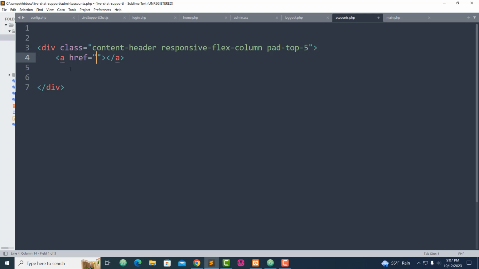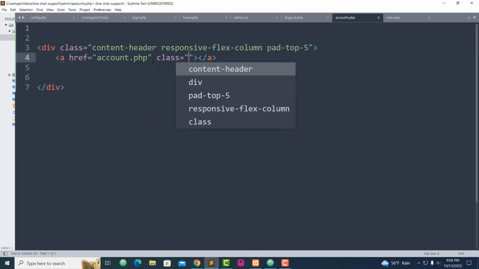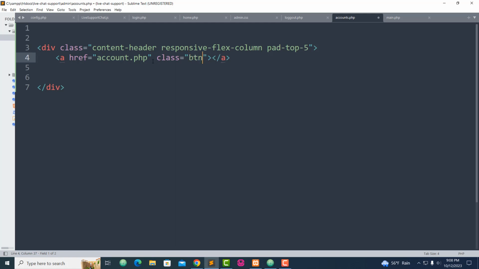Now account.php. Also here, add a class. Let's see. No, remove. Remove class and bring class here. Yeah, that's for the button, and this is where I'm going to create the link. When you click on it, you will open a new page to create the account. I'm going to call it here Create account.